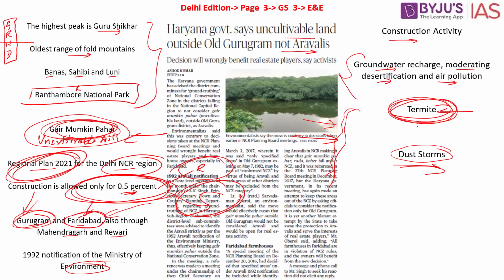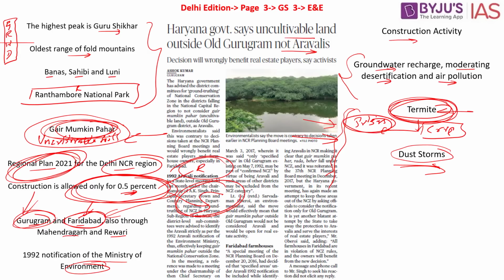Whenever there is growth of termites, this also means the crop losses in that particular region will also increase, and at the same time farmers would not want to grow these type of crops like pulses. What is happening right now? Farmers are growing crops like pulses because there is water excess in this particular region, and at the same time there is no crop loss as well. So they're growing pulses in this region.